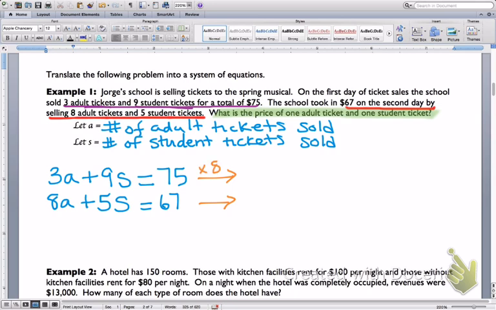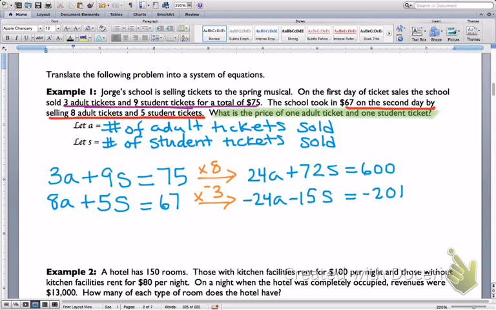I'm going to take the second equation and multiply it by 3, but it's going to be negative to switch the sign so they eliminate. So I'm going to go ahead and multiply the top, everything by 8. I'm going to take the bottom equation and multiply everything by -3. So we end up with the following 2 equations once we multiply the top by 8 and the bottom by -3. We're going to go ahead and add the 2 equations to eliminate.